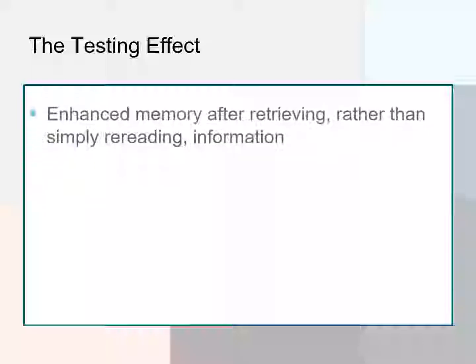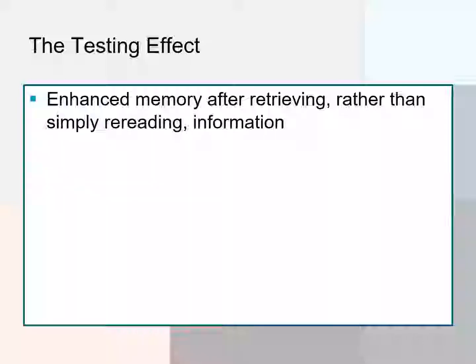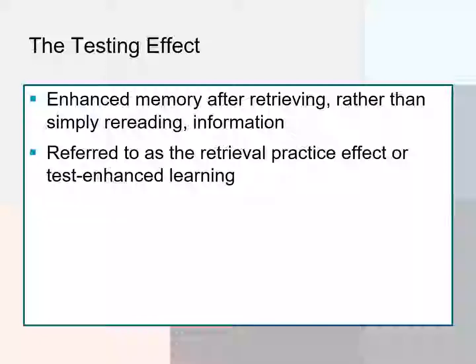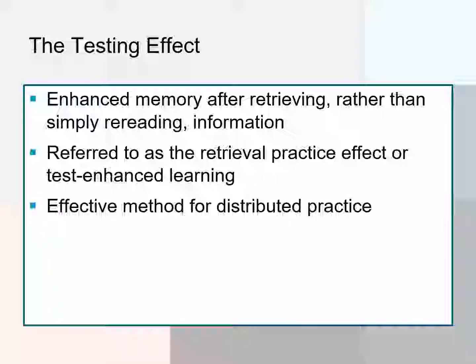The testing effect is that there's enhanced memory after retrieving the memory rather than simply rereading information. So if you have to come up with that information from memory, it helps strengthen the memory. Again, your brain thinks, oh, this is information that's needed in the future, so I'm going to strengthen that association. This is referred to as the retrieval practice effect or test-enhanced learning. It's an effective method for distributed practice. It also helps improve learning. This is why I keep asking you these little quizzes every now and then during the lectures.